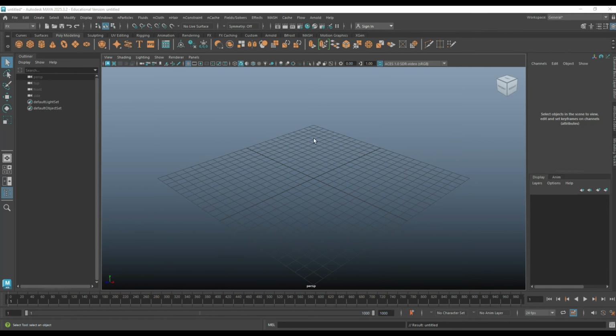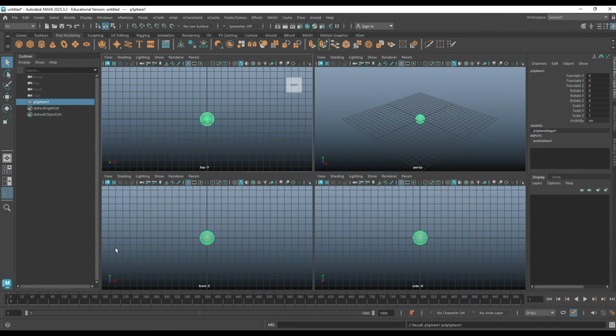Okay, let's get started. We're going to grab a simple sphere. That's going to be our ball, right? We're going to go to our front view, select it, hit W, move it up, and put it on the grid line like that. Now I want my pivot point to be at the bottom here, so I'm going to hit the Insert key and move that down, like so. Hit the Insert key again, and there you go. It's a bit easier to animate that way, right?